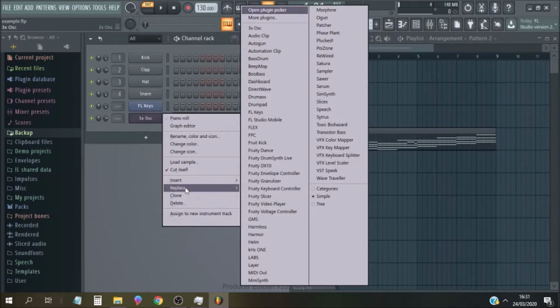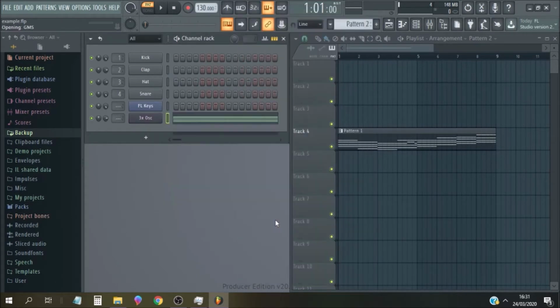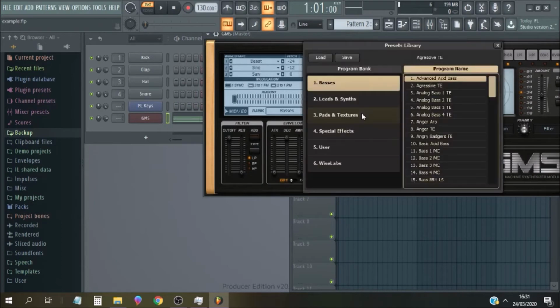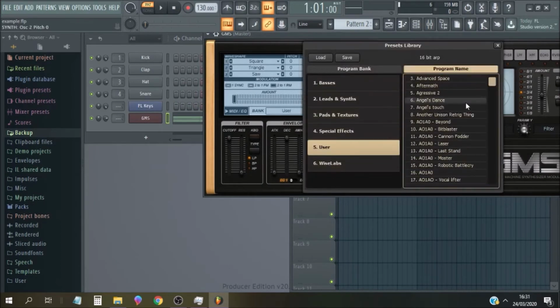So now we've talked about 3x oscillator. We're actually going to get into the subtractive synthesizer we're actually going to be using, which is GMS. And I loved this synthesizer back when I was first starting out. I don't really use it anymore, and I actually kind of regret that because I do feel nostalgic for this. I made so many presets for this. Not that they were necessarily super good or anything.